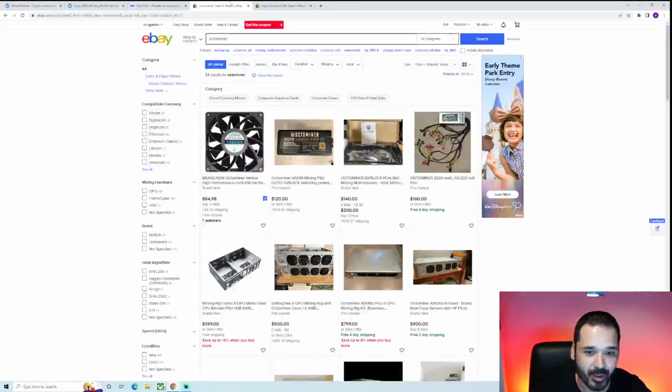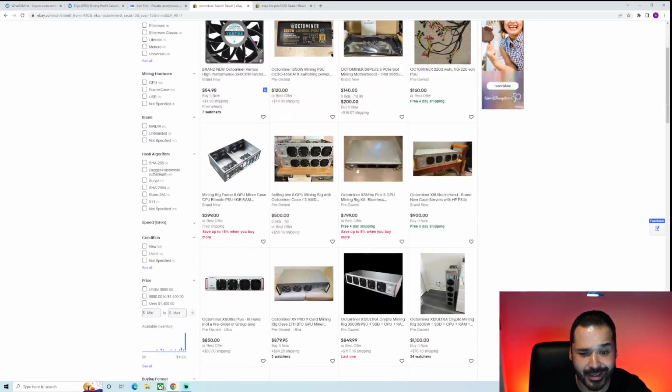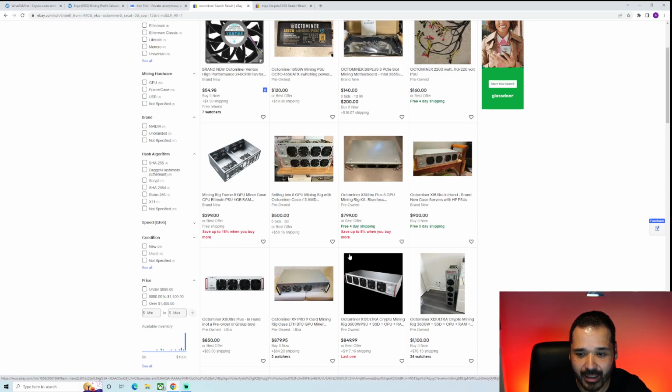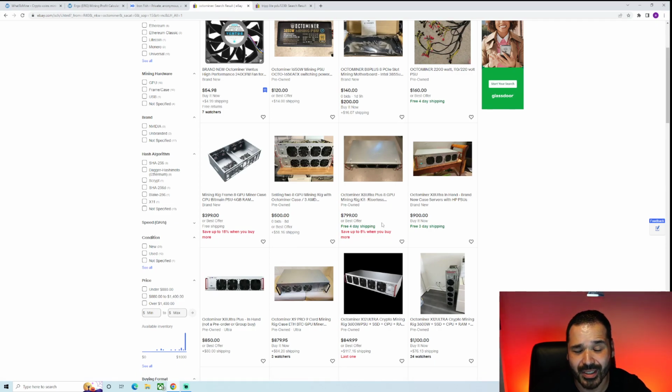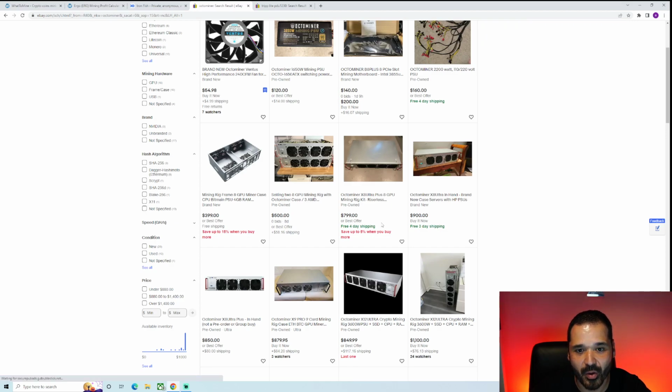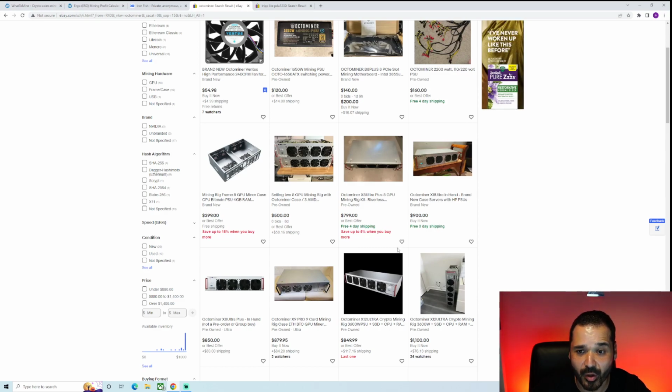Ideally, one big one I'd be looking for is Octo Miners, but they're still not really dropping enough, right? They just had an MOQ sale not too long ago where you could actually order just one, at like $950 for these X8 Ultras. So you can see here, they've been selling in this price range between $750 and $800, which again, a $200 discount for a used one, no warranty, not really cheap enough for me. I still think they're going to go down significantly, because this bear market, we've still got a good year and a half of it. So as we go through time, people are going to capitulate more, prices will go down. Same with other mining hardware.